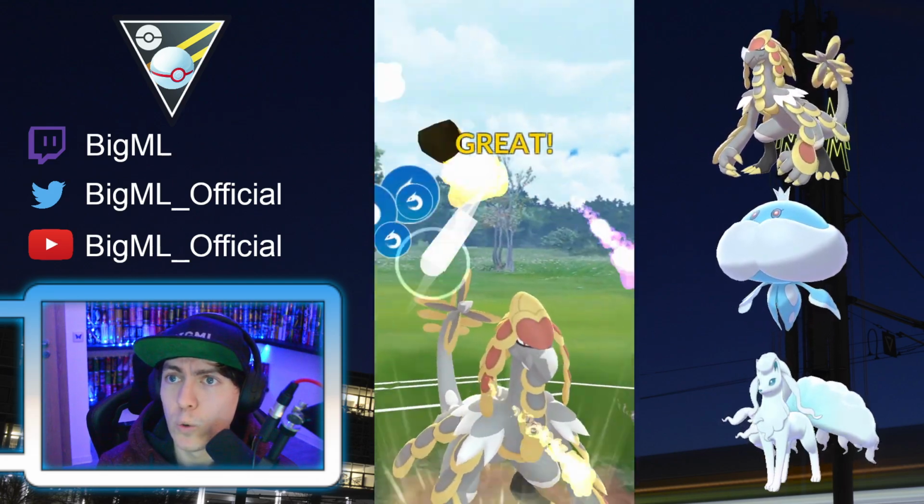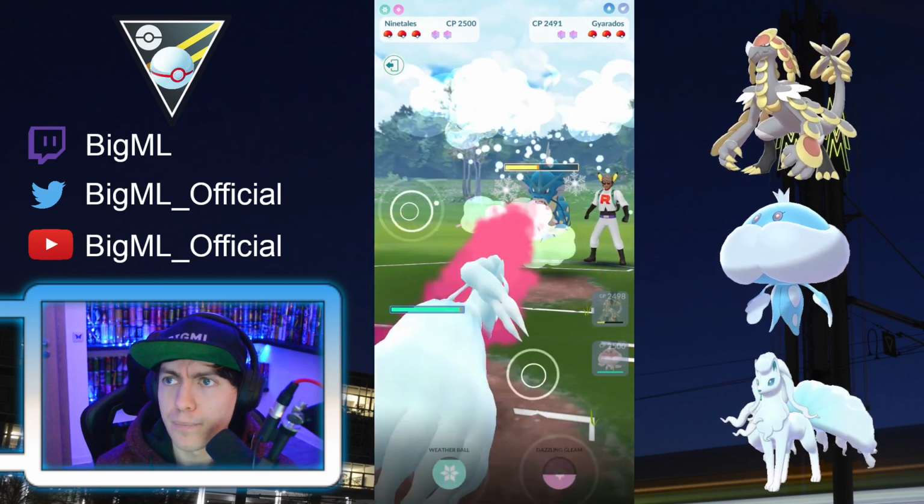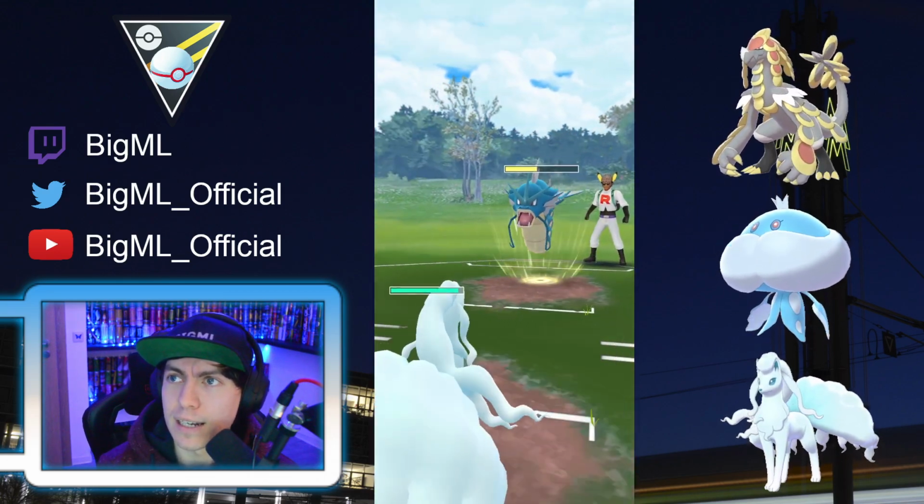Opponent has a Gible in the lead, switches into a Dragon Breath Gyarados, very weak to Charm so far. That is definitely interesting.